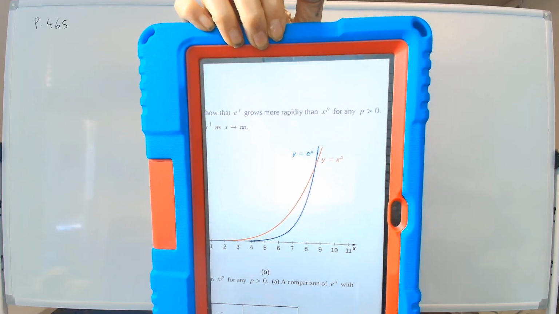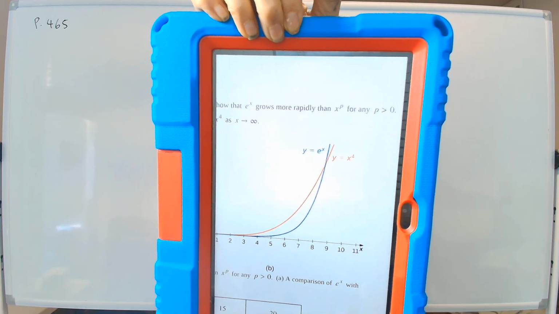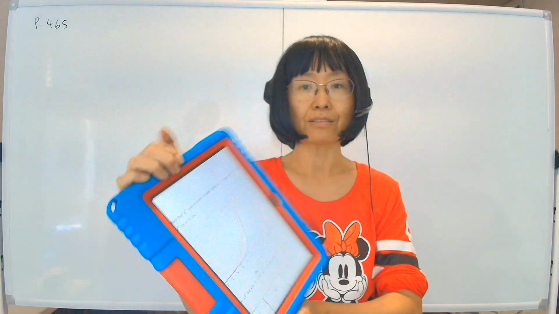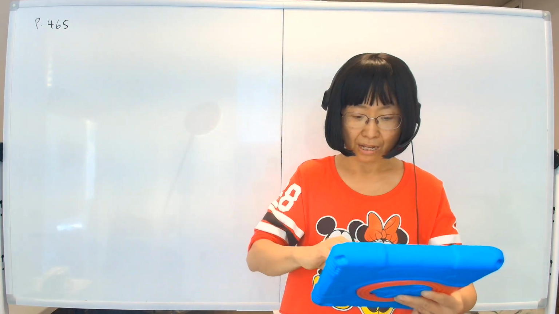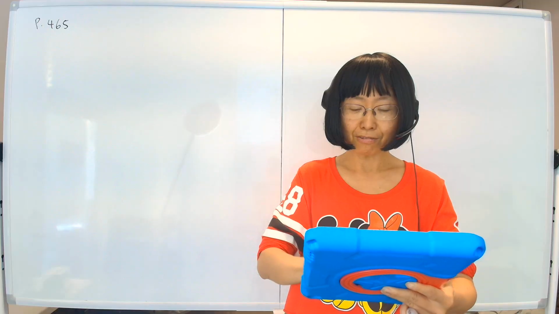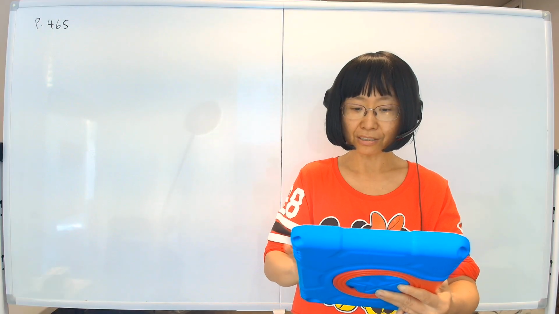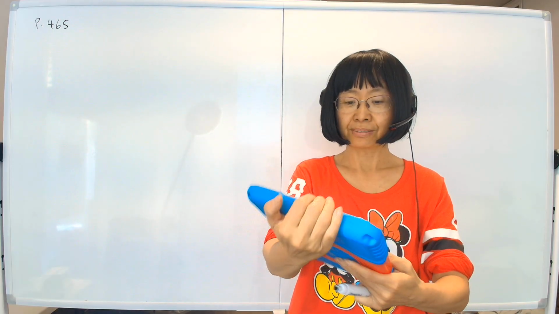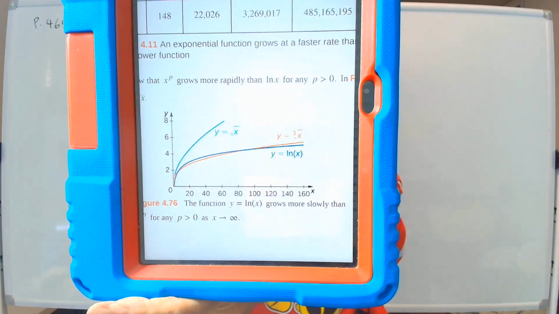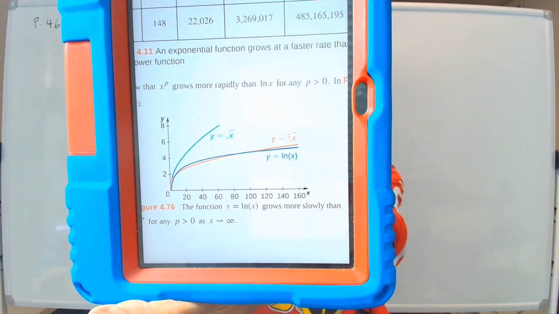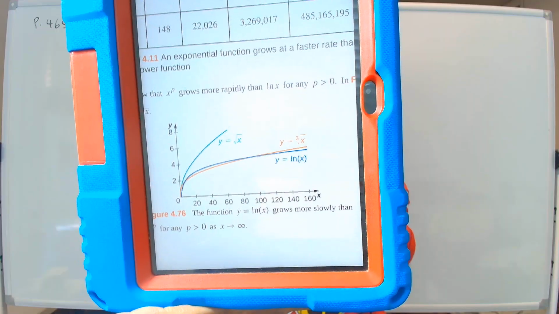It might take a while, but it will get faster even towards the end. And more rapidly means dominate. It'll be infinitely faster. On the other hand, the logarithmic function is so slow that eventually x to some positive power, doesn't matter which power it is, will dominate the logarithmic function.